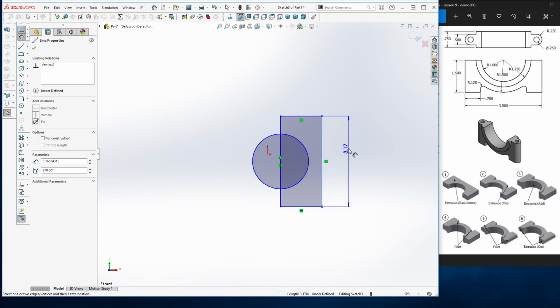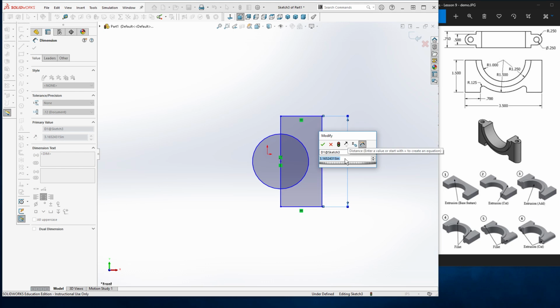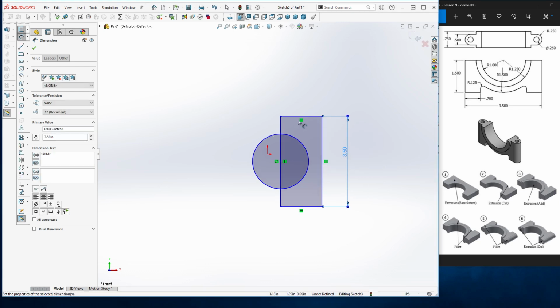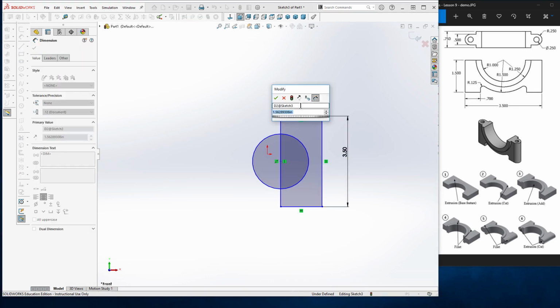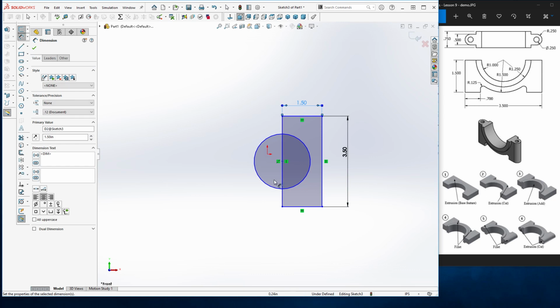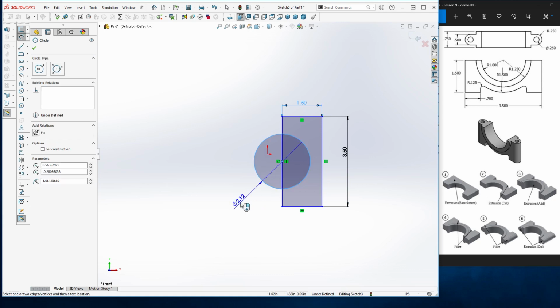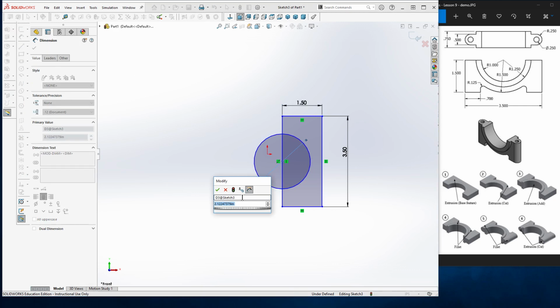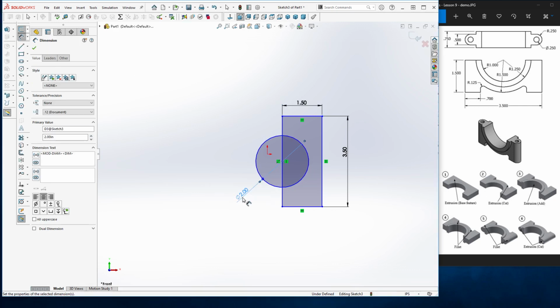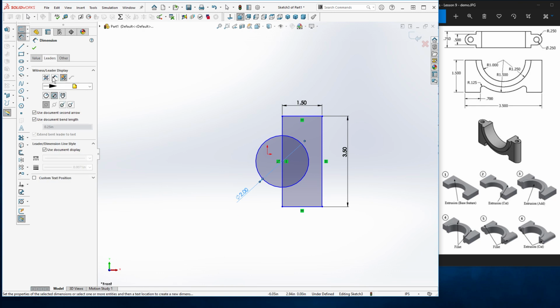Put the dimension in there. Right now it's 3.5 inch long, 1.5 inch, and in here the diameter of 2 because it's radius of 1. And you can actually change this diameter to radius if you wanted to. So you can click here for the arrow, change it in here, it's radius. So either way is fine.